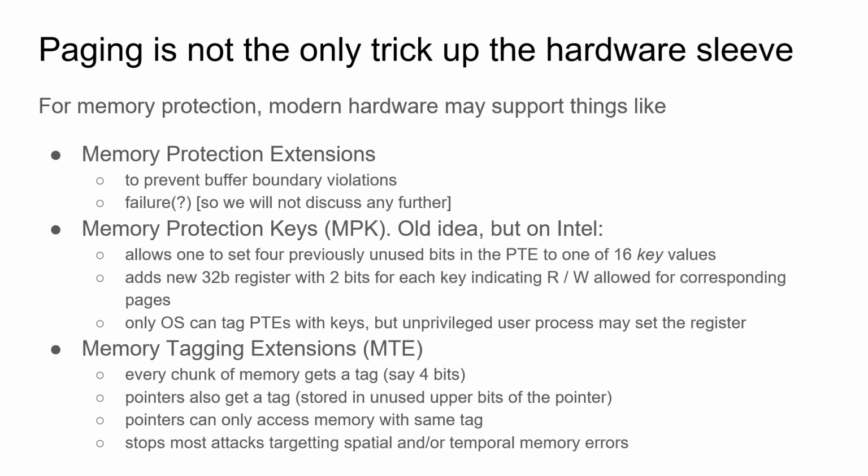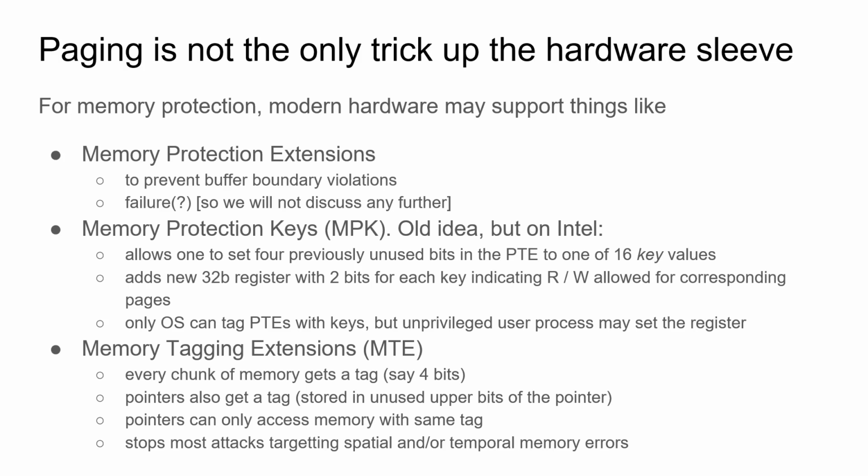Another way of providing strong protection with a hardware trick is known as memory tagging extensions. Again, this is based on an older idea, and the SPARC processor already had an implementation of something that was basically memory tagging. And nowadays, we're also going to find this in ARM processors. ARMv8.5 has, I think, support for memory tagging.